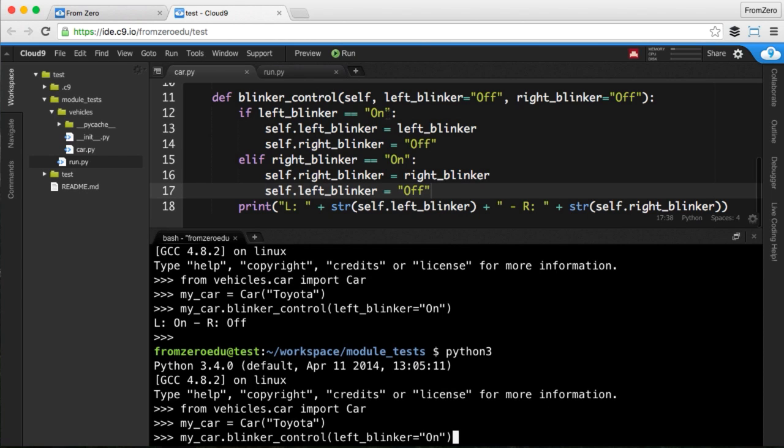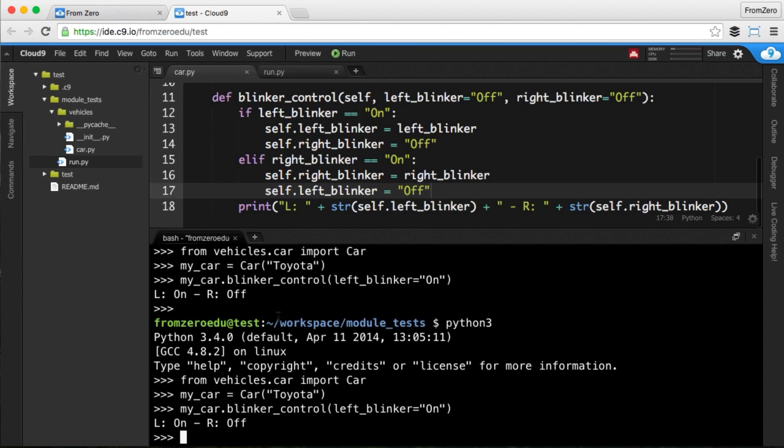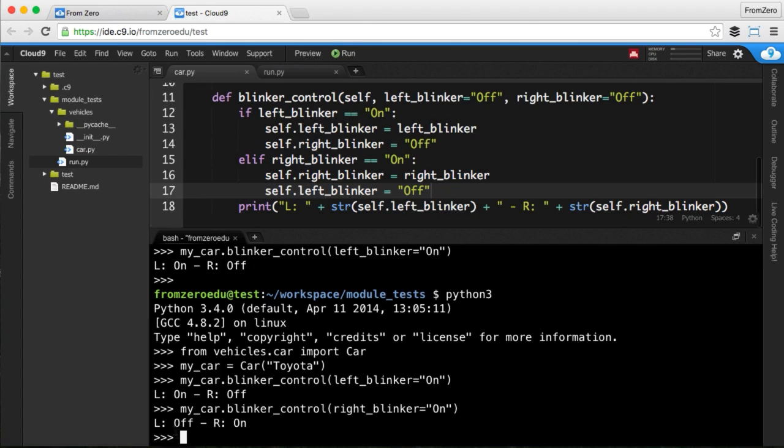So even though the right blinker value can be on, it'll be turned off. So let's see if that works. Okay, perfect. So now I have the left blinker is on and the right one is off. So what happens if I instead pass the right blinker? I'm gonna turn right. So now the left one was set off and the right one was turned on.